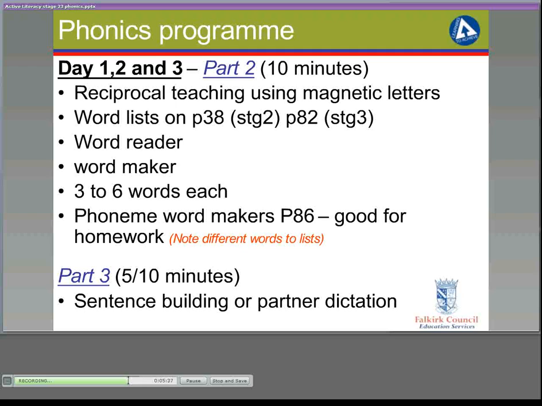The teacher models and discusses how sentences can be made. This is done using one or two of the words that contain the taught phoneme to create 2 or 3 simple sentences. Children return to their own desks and are asked to create their own sentence which contains one or more of the words they have made using the phonemes.